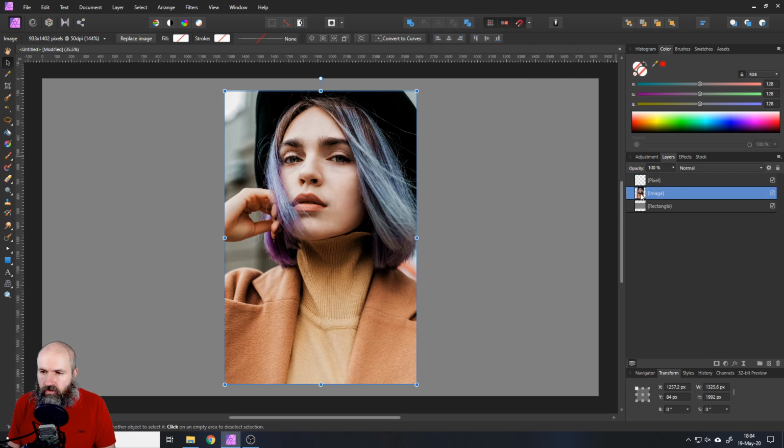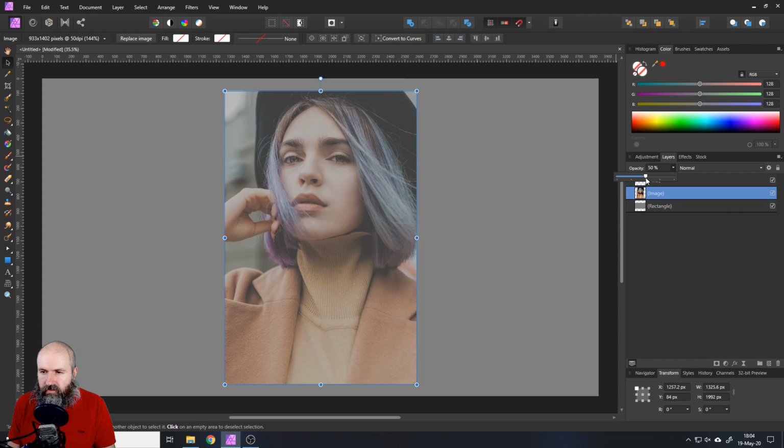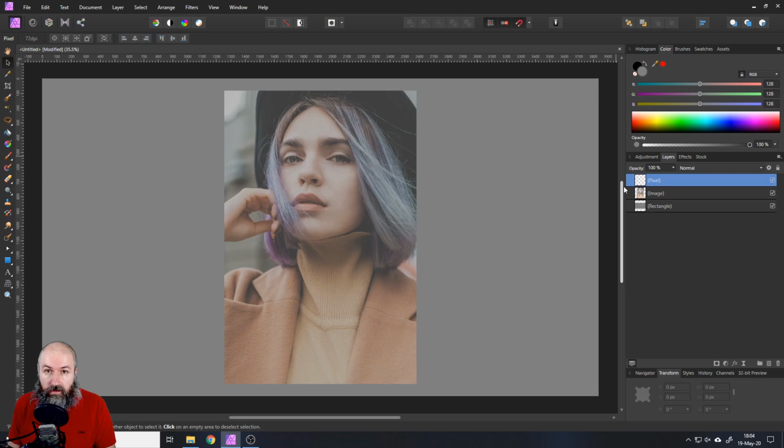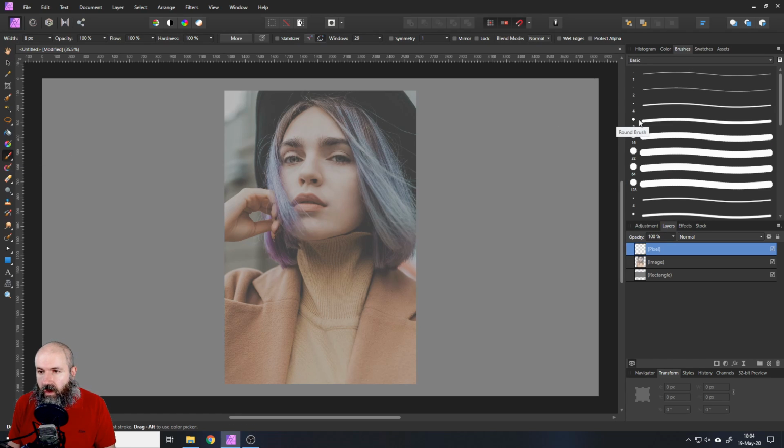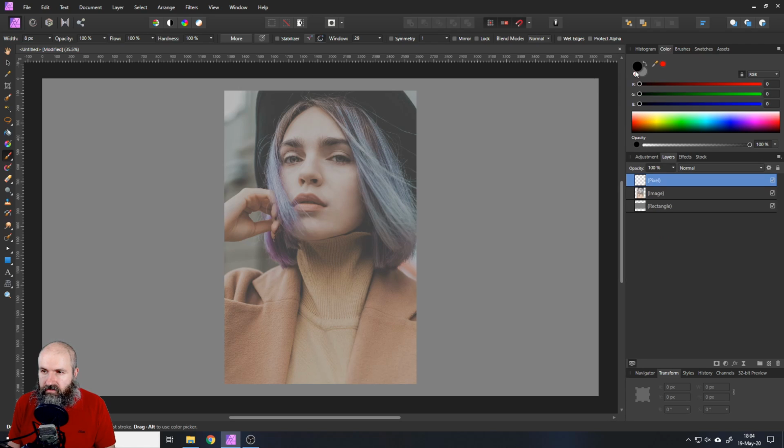The next thing you want to do is to create a pixel layer on top of your image. And also set the image to 50%, because what we're going to do next is to draw the outlines with a pen or a brush in Affinity Photo to understand all the elements that are in here. Use your brush tool, set it to a small hard brush like 8, for example, in this kind of resolution that I'm using for this picture.